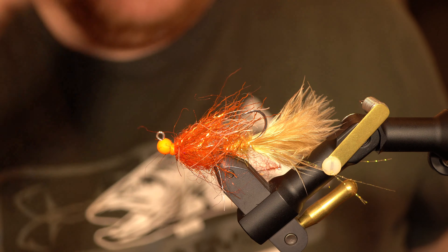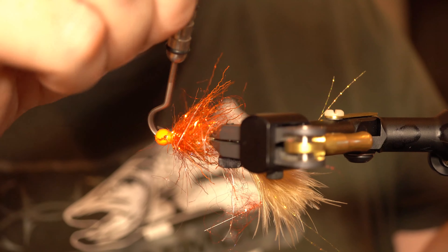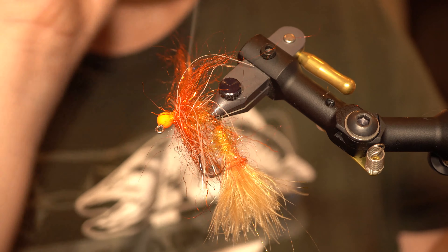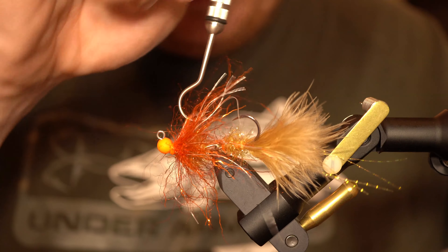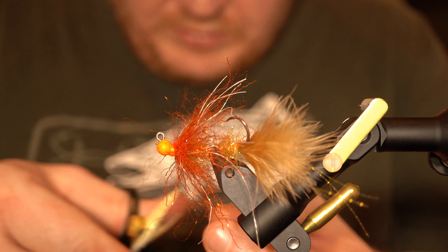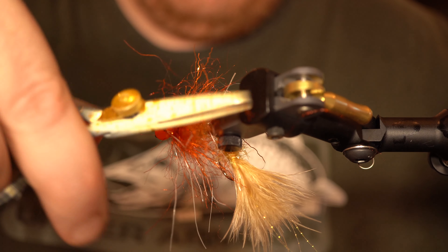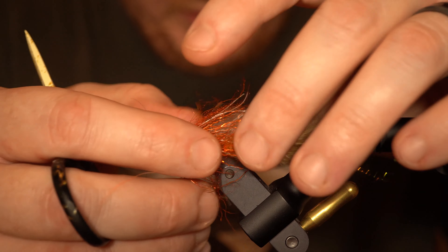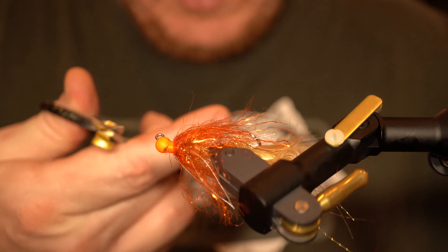Probably could have done another turn or two pretty easily, but that's alright — we'll see how this turns out. Now I'm going to take my little pick here and just kind of pick this out a little bit, make sure the fibers are free to move and not being trapped down. Also trim up anything that's a little too long for my liking — I can see I've got a few legs in there that are really longer than they need to be. Basically what I want is when this gets wet, for it to slick back pretty close — not completely covering the back — but just sort of cover the junction point.